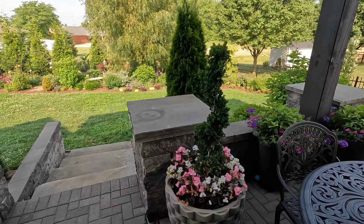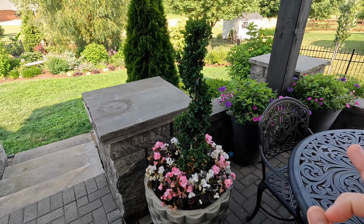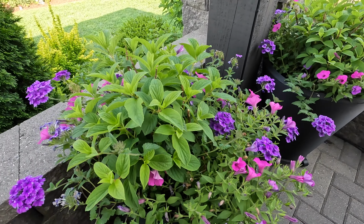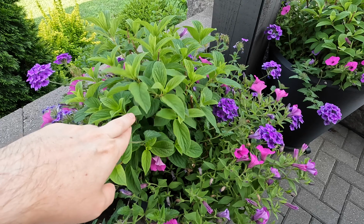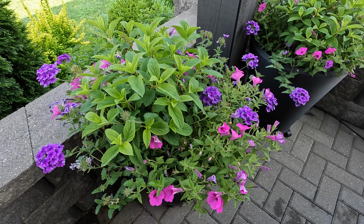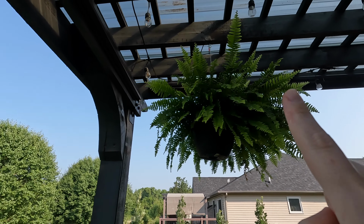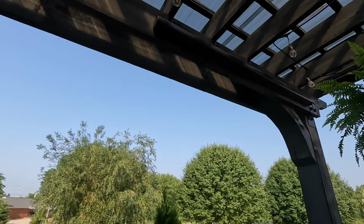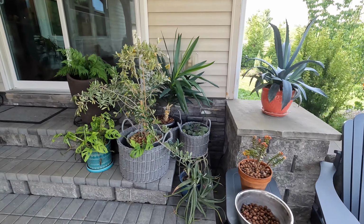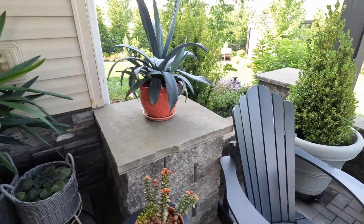Everything's looking really good. These begonias are blooming up really good. The drip I put out here, awesome. Not had to water these things since, and everything's looking really good. This is a little hottie hydrangea from First Editions shrubs that I stuck in the center of these, and some Proven Winners annuals. The ferns are looking great, also getting plenty of water. There may be a bird nesting in this one, I'm not sure. I've seen some finches go in and out of there. But I also added a lot of my other basement plants down here to these steps, which I think is really nice.